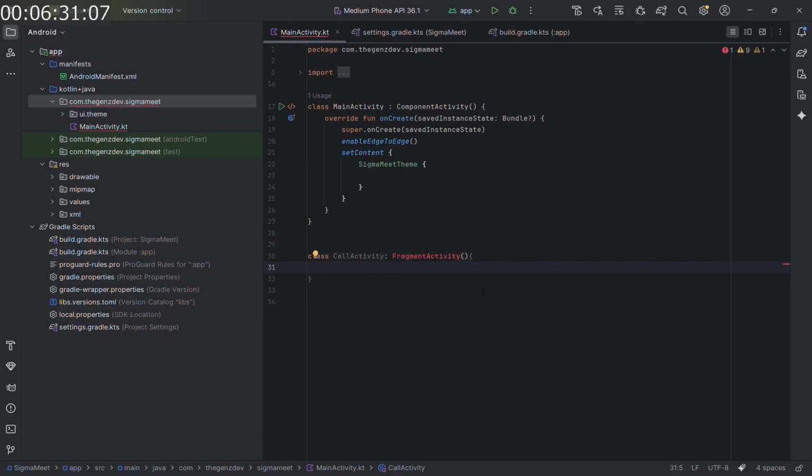You're going to import this class and now write this function override fun on create. Yeah, it's going to do that itself. You can remove this.